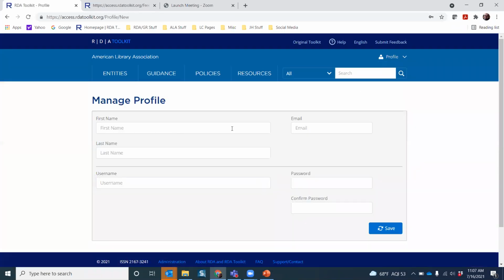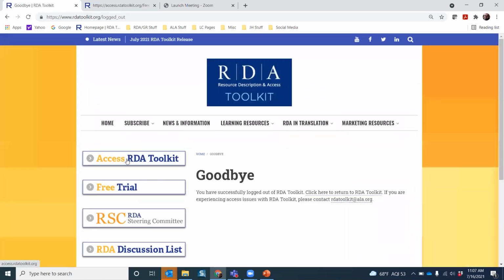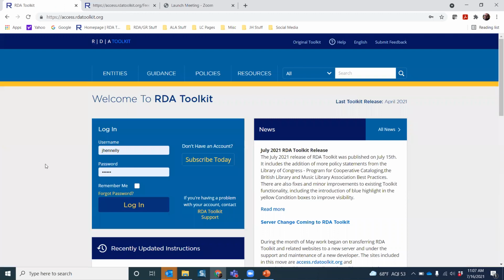It's really simple. You just need to give it a first name, last name, give your email address, and then you have to pick a username and password. The only requirement here is usernames must be unique, because one of the other things we do now, I'm going to log out and log back in, is we support a single login.